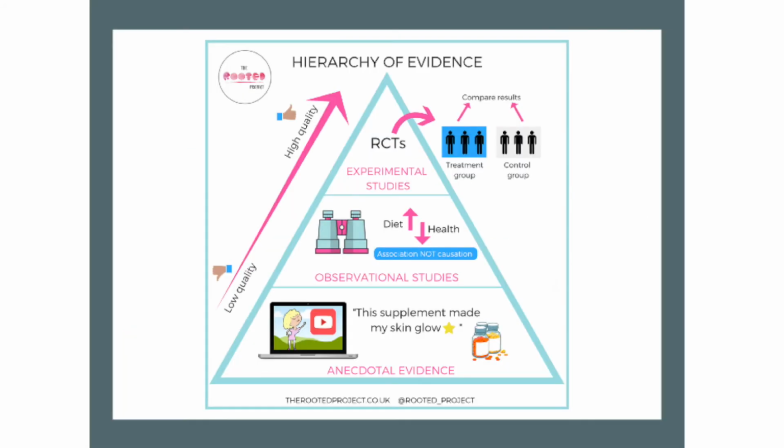And thank you, Claire, for this slide. I've copied it from her last presentation, but I think it's important, before I go into talking about the evidence in relation to nutrition and heart, to state that when we look at evidence, we really need to be looking at the high quality evidence. And the high quality evidence comes from those experimental studies, the randomized controlled trials, where we've looked at a treatment and compared it to a control group. Also observational studies. But not anecdotal evidence. So this is what we're looking at here.